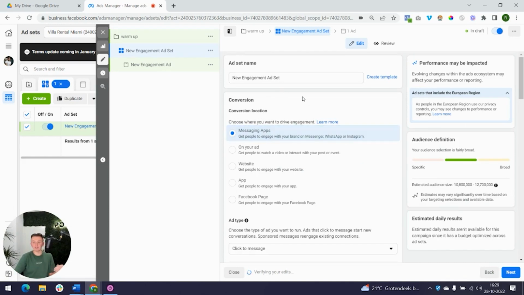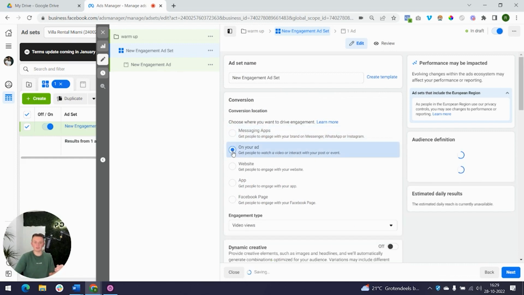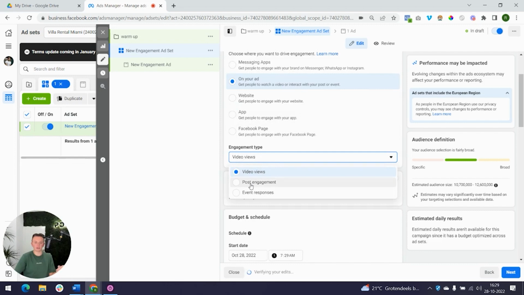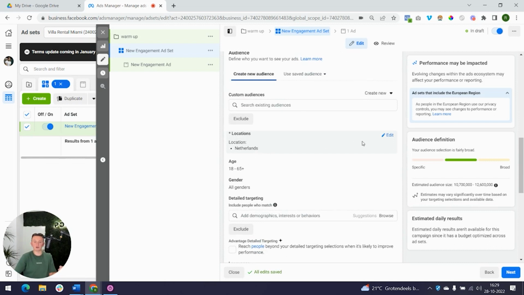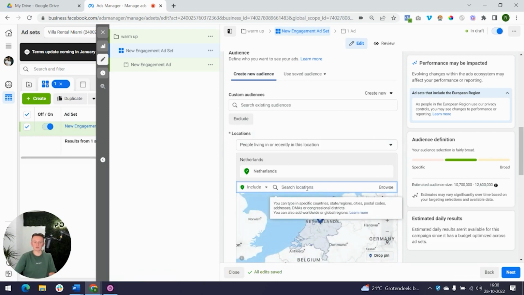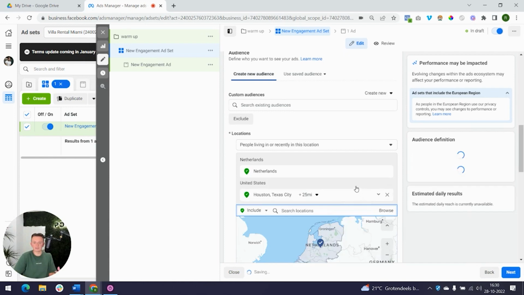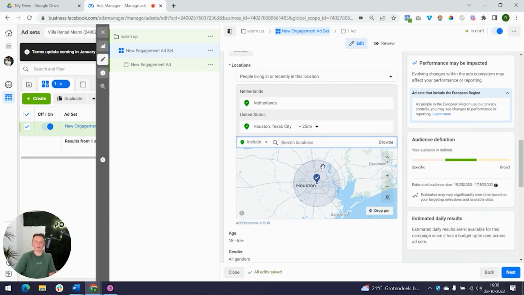And now at this page, you can actually select your audience. So what I always recommend is to click on your ad. And now for engagement type, click on post engagement. Now the next step is to make sure to update your location to where your audience resides, right? So usually if you're in a medical spa, it's a local audience. So you want to click edit here. And this is where you can actually search for location. So you could do, for instance, Houston. And then it will select Houston, right? So I'm not going into detail on how the targeting works. Just make sure to select the right area.